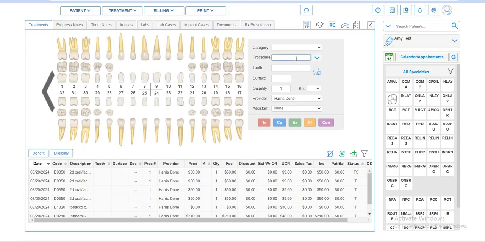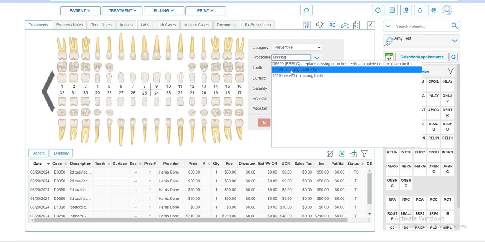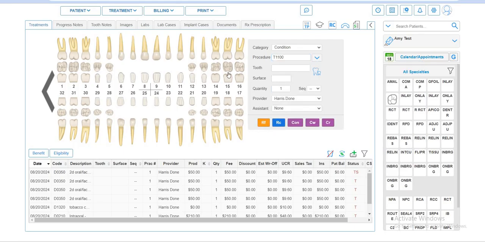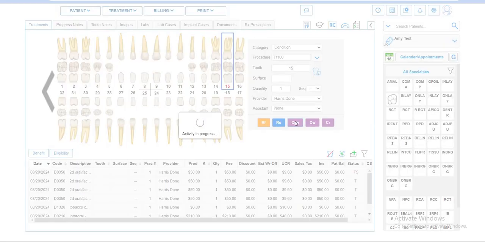And here in procedure, if you remember the code for the condition, you can type it. If not, you can type here any word that you remember. For example, missing. I select the code, then I click on the tooth, and after that I will click on condition.